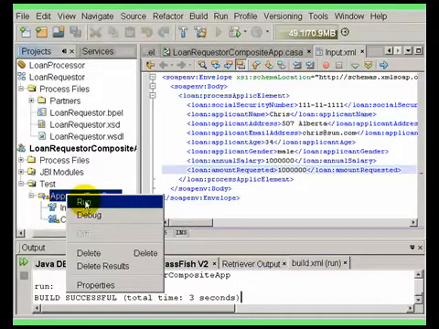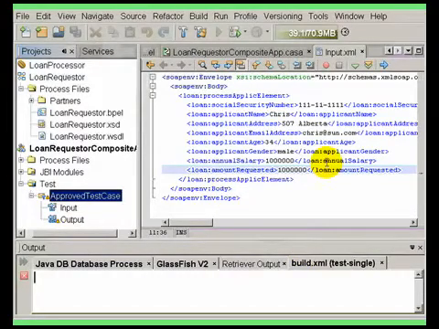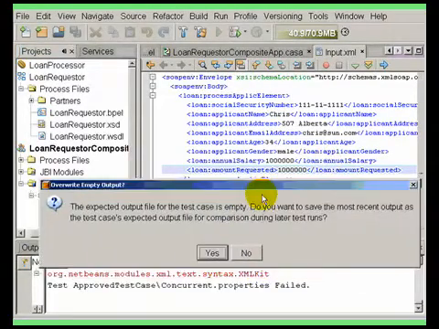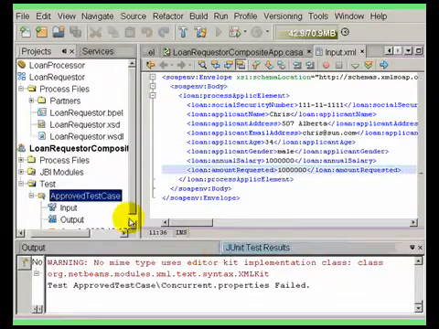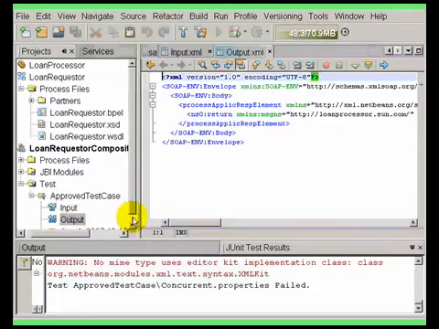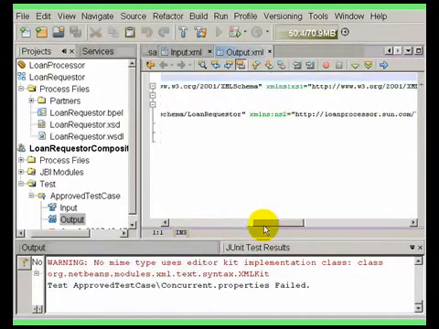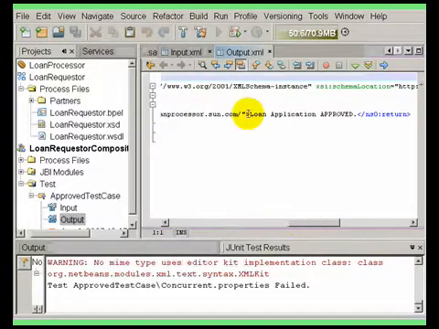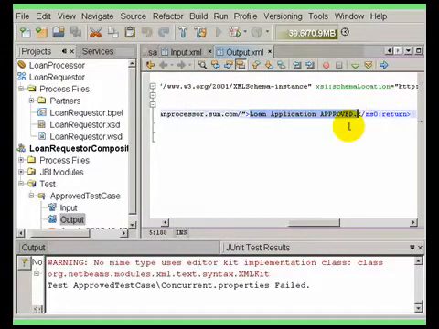Now let's execute the test case. Initially, the output XML is empty. Therefore, the first run will populate the output XML with real output. Subsequent test runs will compare real output against the contents of output XML. Each test run evaluates to either pass or fail status.